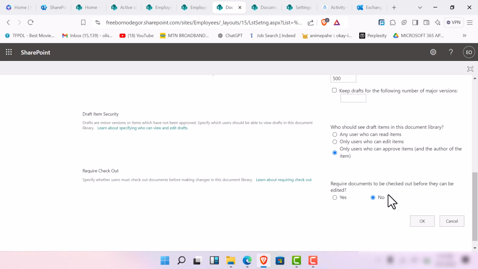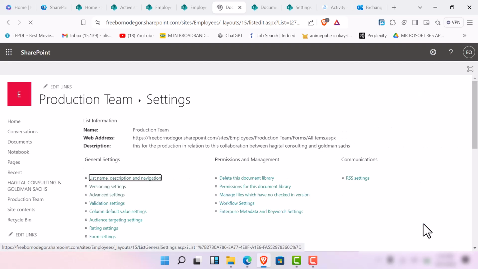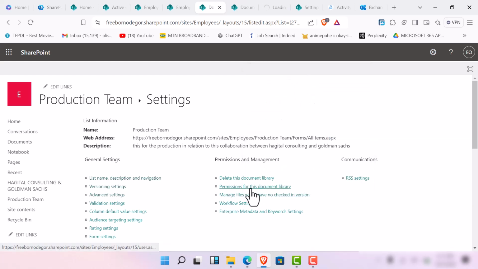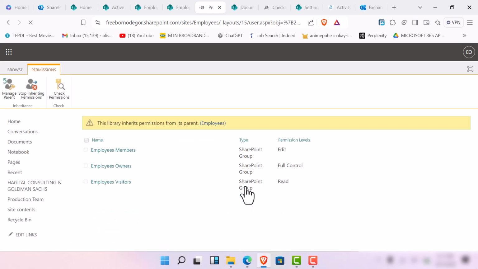Okay, then we click on OK and it should be done now. Our settings have been adjusted. Now for permissions for this document library, you can also manage files that have not been checked in. There won't be any need for this.